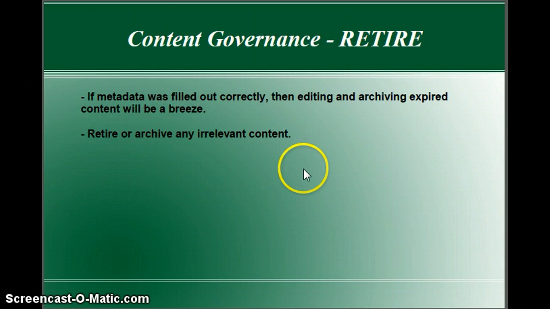Okay, and our final phase is retire. Depending on how the metadata was assigned in the request phase, you hopefully won't have trouble archiving content at this point. If done right, content creators will not have to be tracked down and all the necessary information will be present from the metadata created during the request phase. So things will be labeled correctly and we'll know who did what, where, and when.